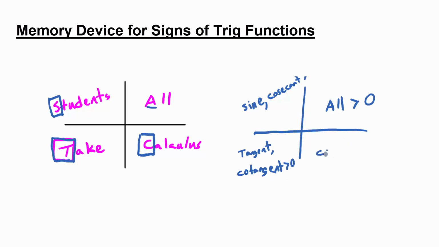And in the fourth quadrant, the cosine, what's the reciprocal of the cosine? Secant. The cosine and secant functions are greater than 0. And that's just a nice way to remember what's what. And what that implies also, if in the third quadrant tangent's positive and its reciprocal, cotangent's positive, all the rest are negative, guys. So in this third quadrant, if you know that tangent or cotangent is positive, the rest are negative.